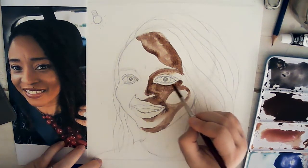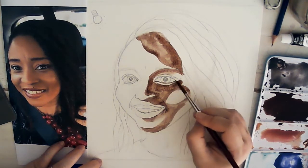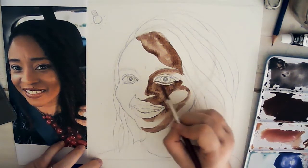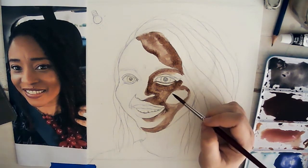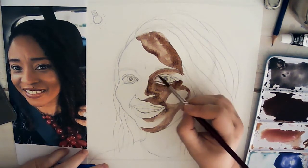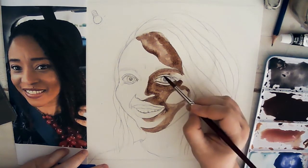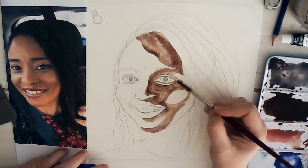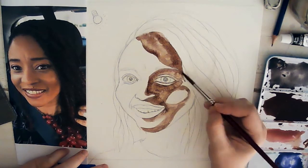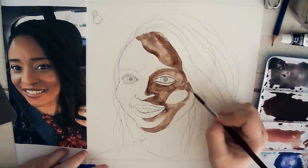I'm going to leave sort of the top edge of this lower lid. I'm going to leave that white because that is a bit lighter. Erica here is also wearing eyeliner. We'll address that later. But the top of the eyelid has a little bit of a highlight, so I'm going to leave that alone. And then the rest of the face is in shadow.